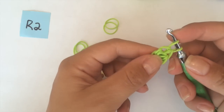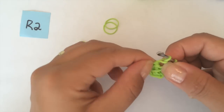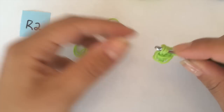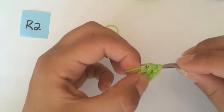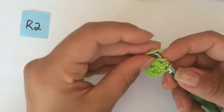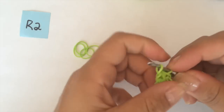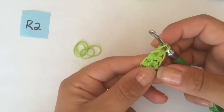On your hook, you're going to repeat that by going back in that cap band, the 3 little loops, and bring your band through just that cap band. So you have 4 loops. Bring your last band through all 4 loops. And this is what you should have. So we've done 1 side.